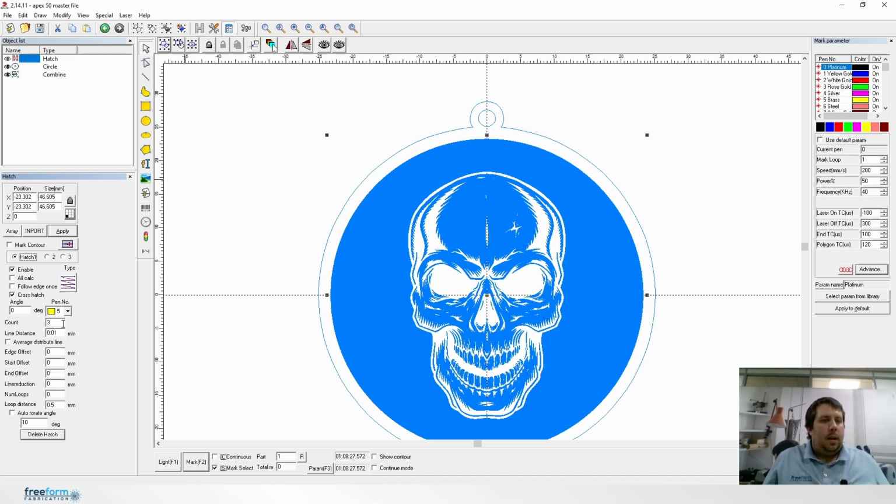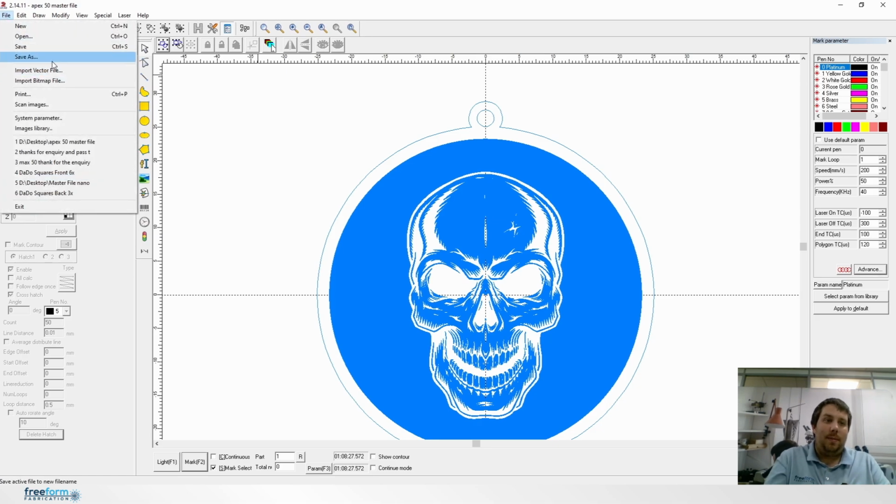So that leaves me now with the hatch. So you can see now, I've gone straight to 50 counts, which is when cross-hatched, that means 100 passes. This is just a good estimate of what I think is going to look really impressive, basically, because I want it to be engraved sort of like, if it's half a mil deep, that'll be really good. But it does take time. Like this is not a quick job. It is going to take some time. So just to prepare you for that, first, then I'm going to save the file.